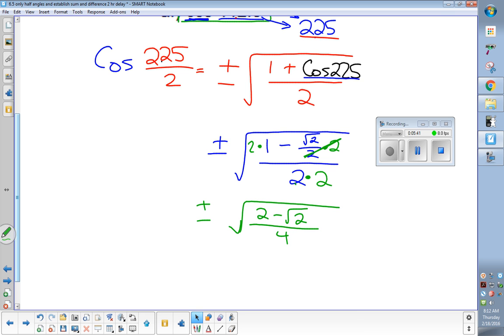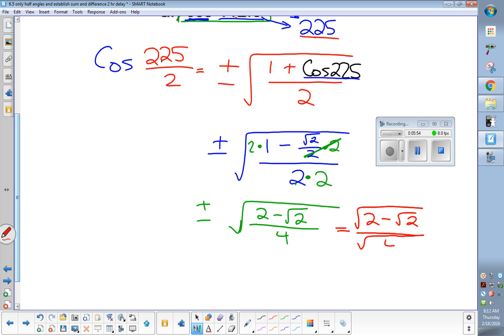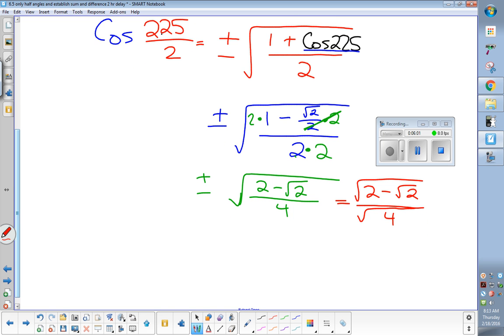I still have a square root on bottom, because although it doesn't look like it, this is really the same thing as 2 minus square root of 2, all square rooted. And that 4 is underneath the square root, so it's really like the bottom is square rooted as well. So it's the square root of 4 on bottom. So real easy. We don't have to do a whole lot of work here to make that square root go away, because all we need to do is take the square root of 4 on bottom. The square root of 4 will just be 2. And then on top, I will have the square root of 2 minus the square root of 2.